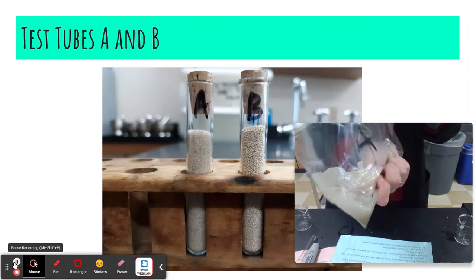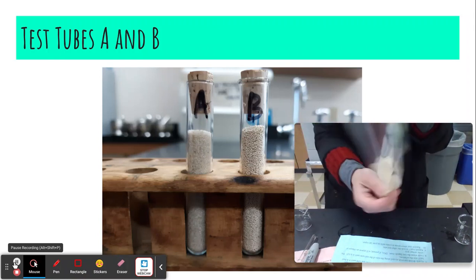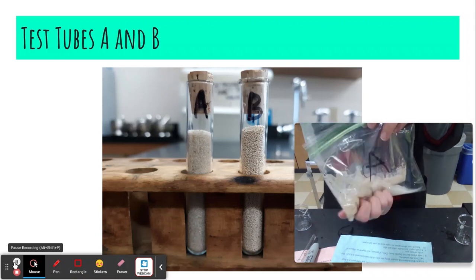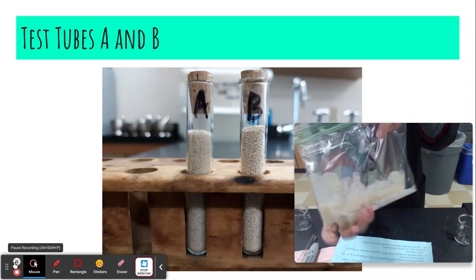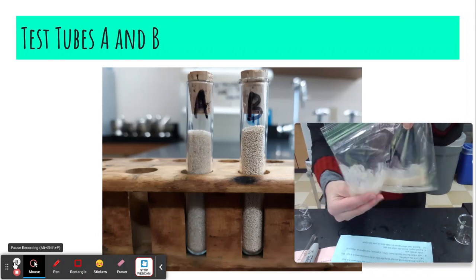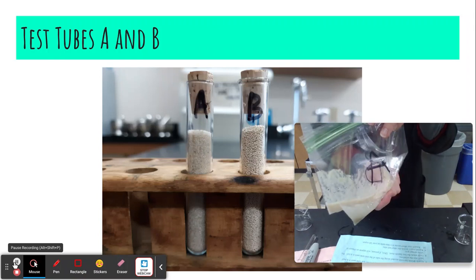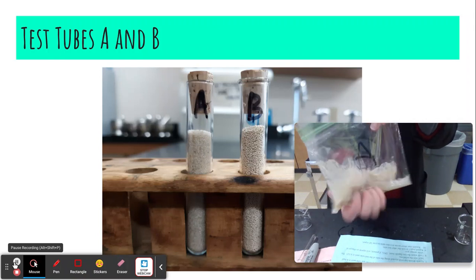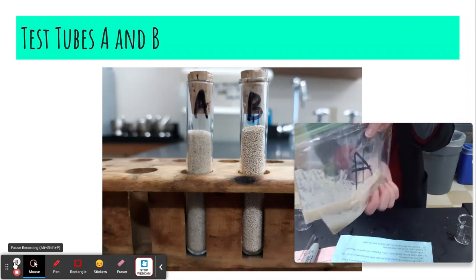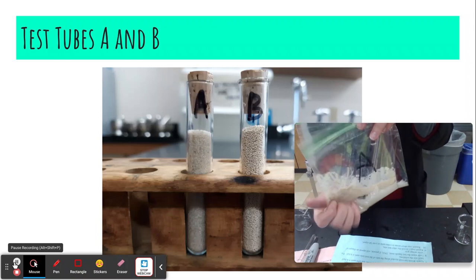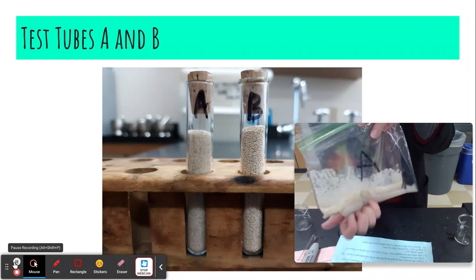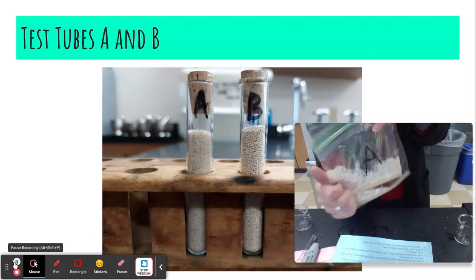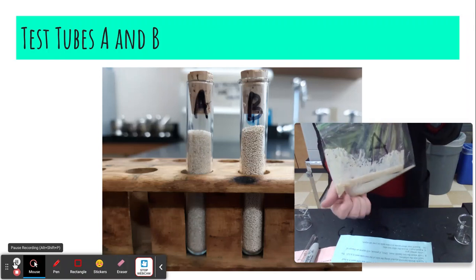I think the meat tenderizer, what it does is if there are cells present in A or B, it breaks the cells open and allows the DNA to kind of pop out of the cells so that we have better access. And I hear that this is a pretty important stage to make sure that they're really well mixed up and that meat tenderizer has had a chance to break up the cells. That's what makes meat softer or less chewy, is by adding this meat tenderizer. It breaks up the cells, because remember that meat comes from animals and they have cells. It breaks up their muscle cells and makes it a little bit softer for chewing.